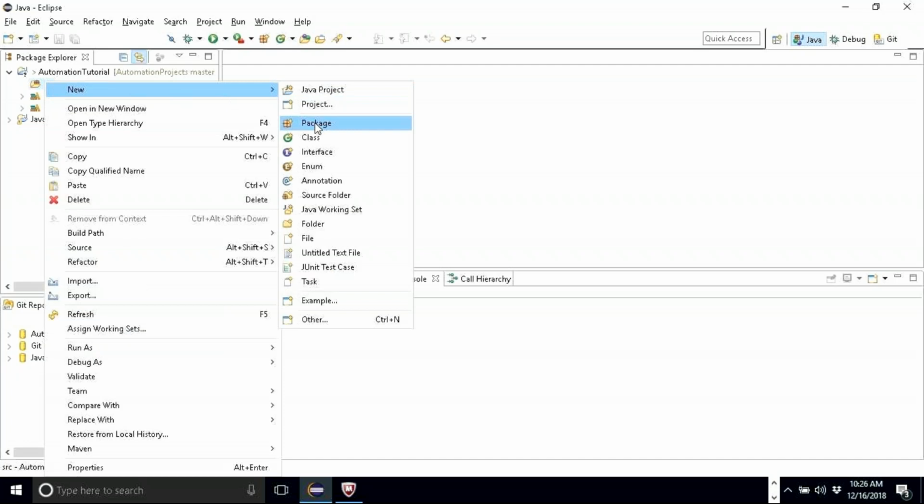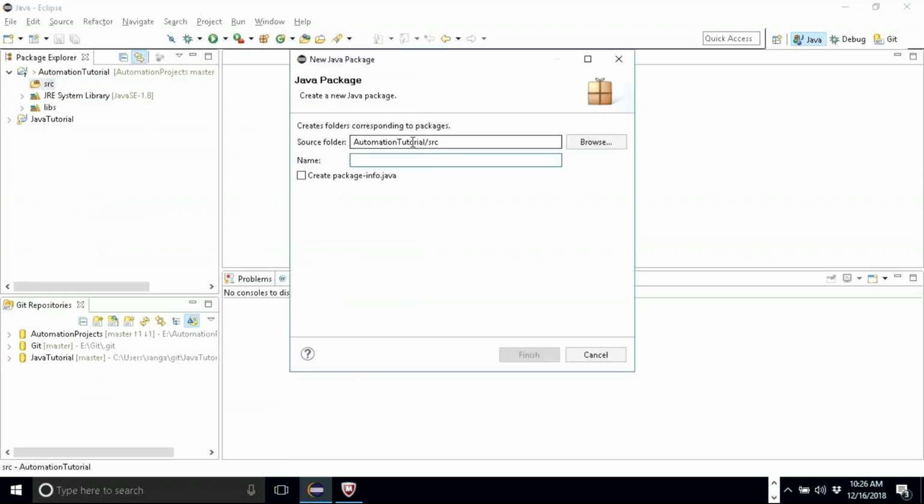So in source, I'll create a package called test, because in source you cannot directly create the Java class files. You have to create your own packages, folders, which is basically used for maintenance. Otherwise, it's very difficult to maintain. What kind of files you are going to create, Java files, you have to put them in appropriate package names. Naming is very, very important. So I'll call it test, just for the moment, we can change it later. Do not worry.